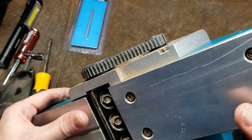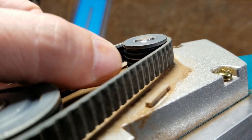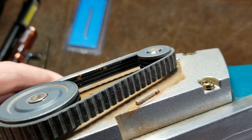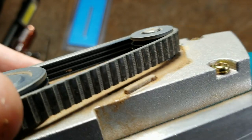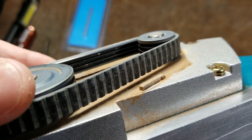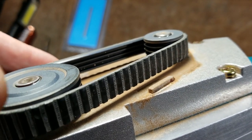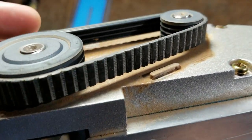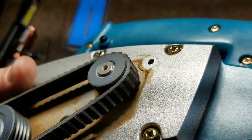When you're inspecting these types of tools and the belts that they use, you just want to make sure that the belts, the little Vs, these are a multi-groove belt to give them more traction or more friction so that they work, so they don't slip as easily. Dust can build up in these. It's not too bad here, but if you're looking at these belts and there is dust in them, just take a nail or a pick or something and just run the belt along and scrape out any of the particles. We can see that Makita uses steel pulleys on both sides, which is really nice, and they don't appear to be jammed up with too much stuff.